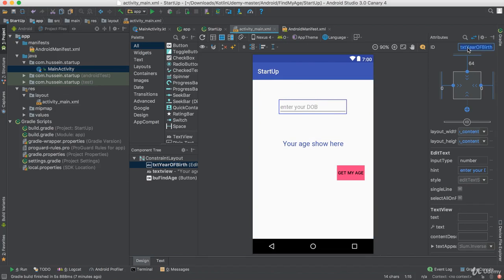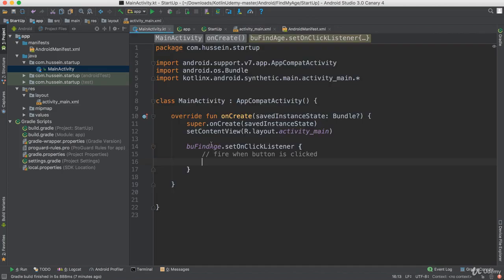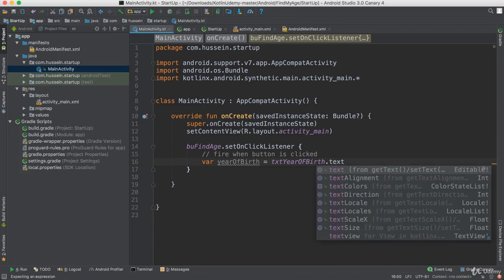What do I have to say? txtYearOfBirth dot text. So you say it this way, variable yearOfBirth, and this variable will equal txtYearOfBirth dot text, because I'm reading the text.